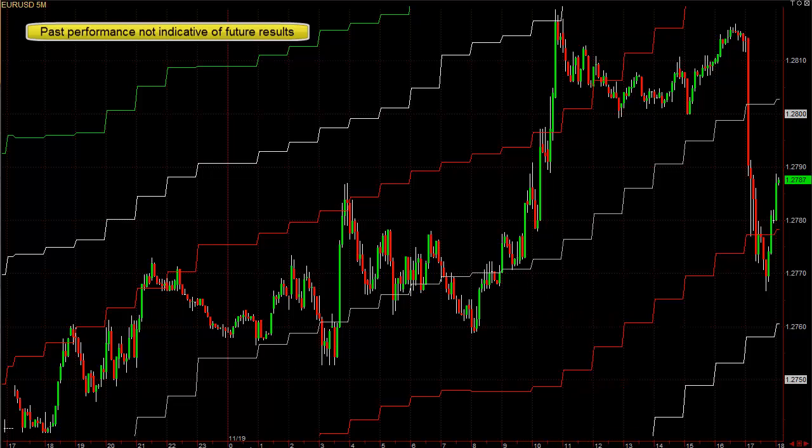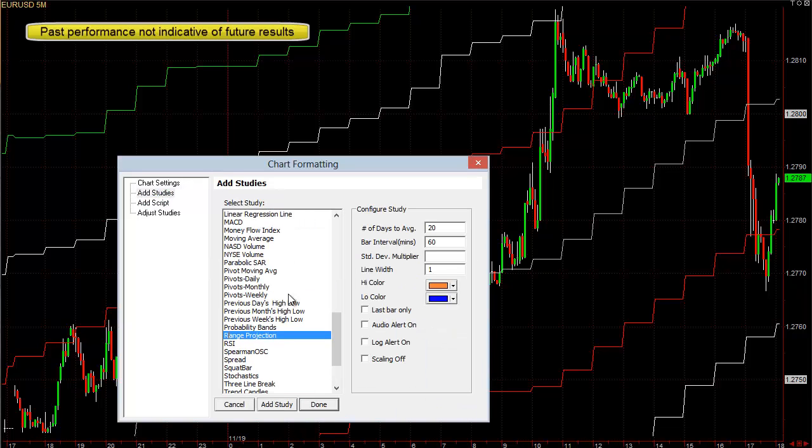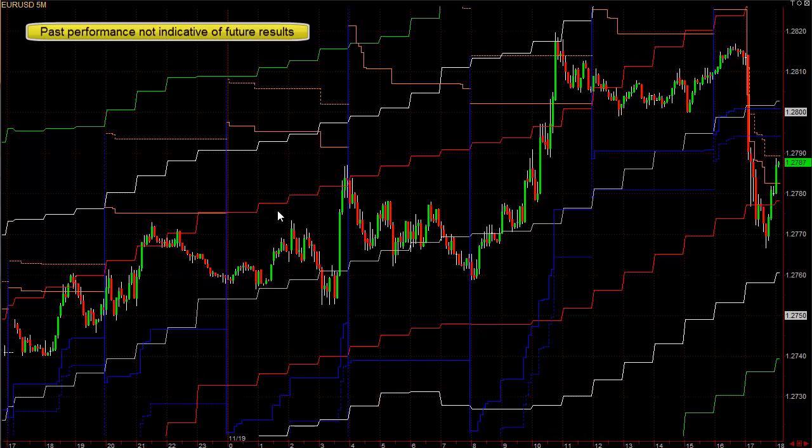Another statistical tool you can use is called our range projection, and what this does is it lets you look at each bar, each hour, every 4 hours, whatever, and it shows you how far it moves on average in the past, and it also lets you see standard deviation. So you can put, let's say, the 240 minute on here, one standard deviation, and it will show you how far it normally moves every 4 hours.